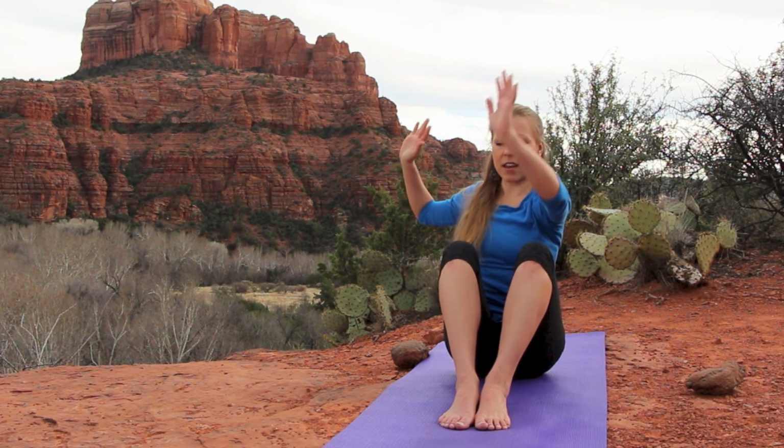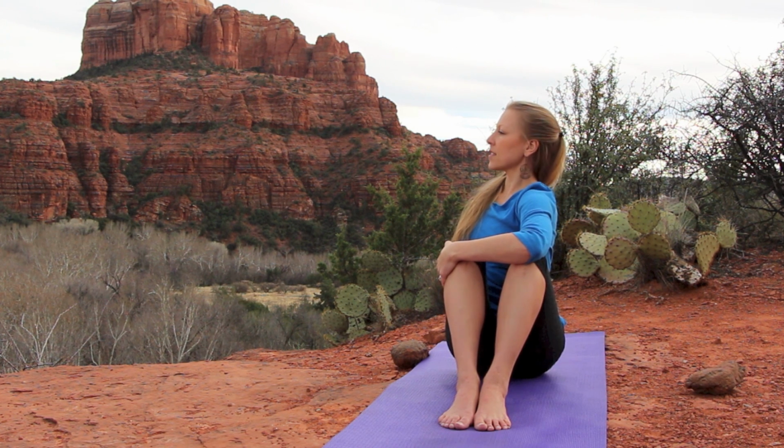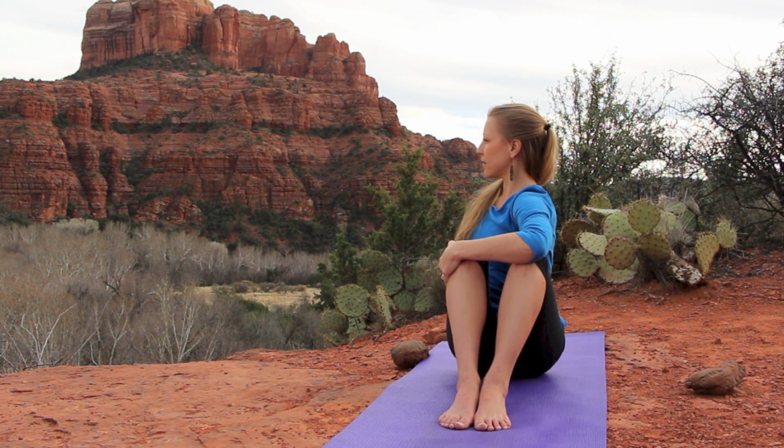Let's go to the other side. So now the left arm reaches around, the right hand comes behind. And you'll inhale, lift, exhale, twist. Inhale, lift, exhale, twist.